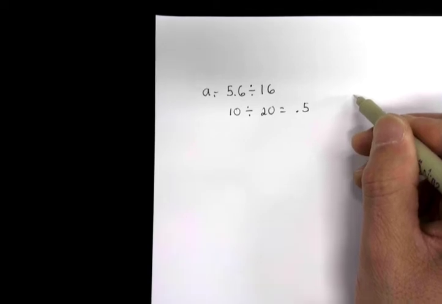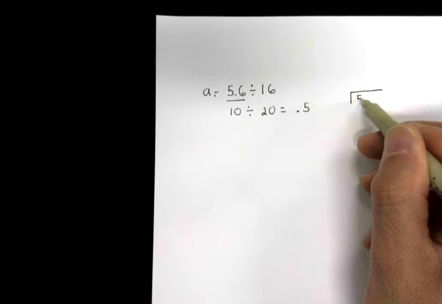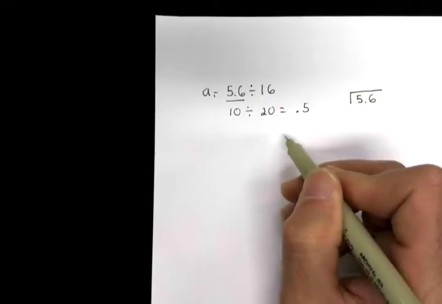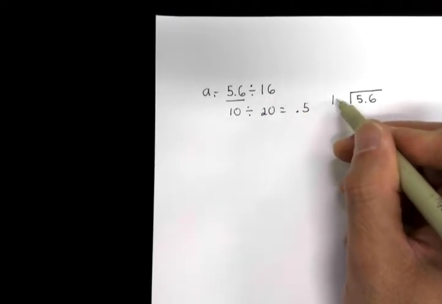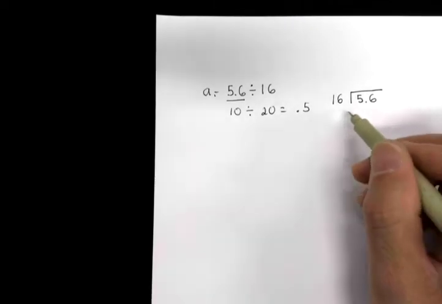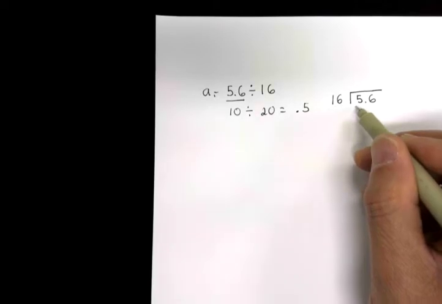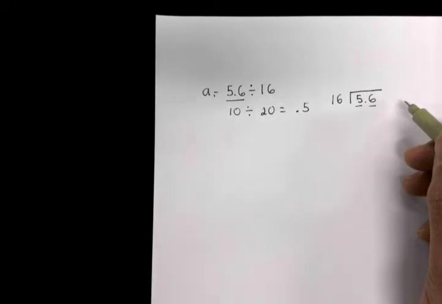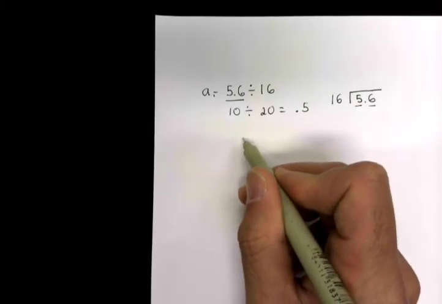Now this number goes on the inside, that is the dividend, and then the division sign, and then the 16, which is the divisor, goes on the outside. So clearly you can't divide 16 by 5, so you're going to use the 56. The greatest challenge when we're doing this is sometimes we don't know the multiplication tables, or we don't know how many times 16 will fit into 56.